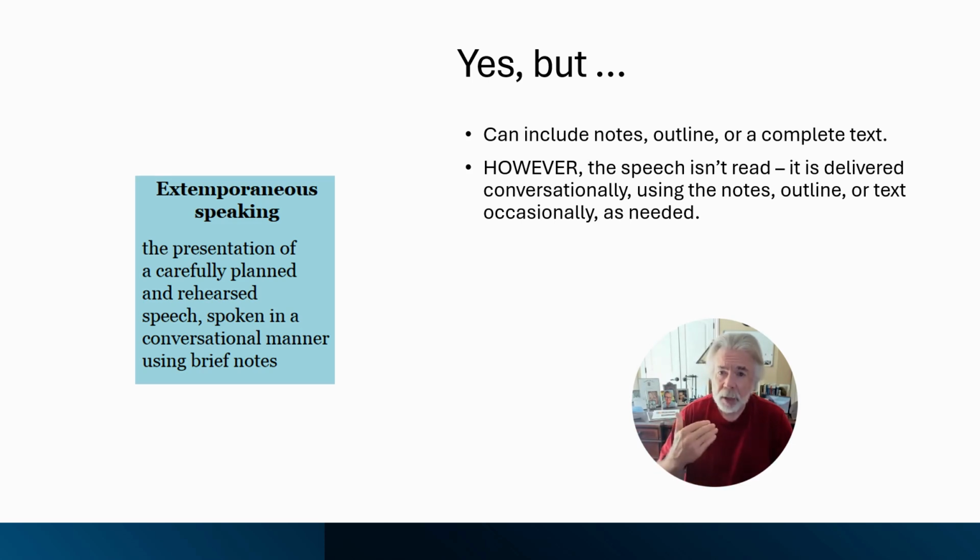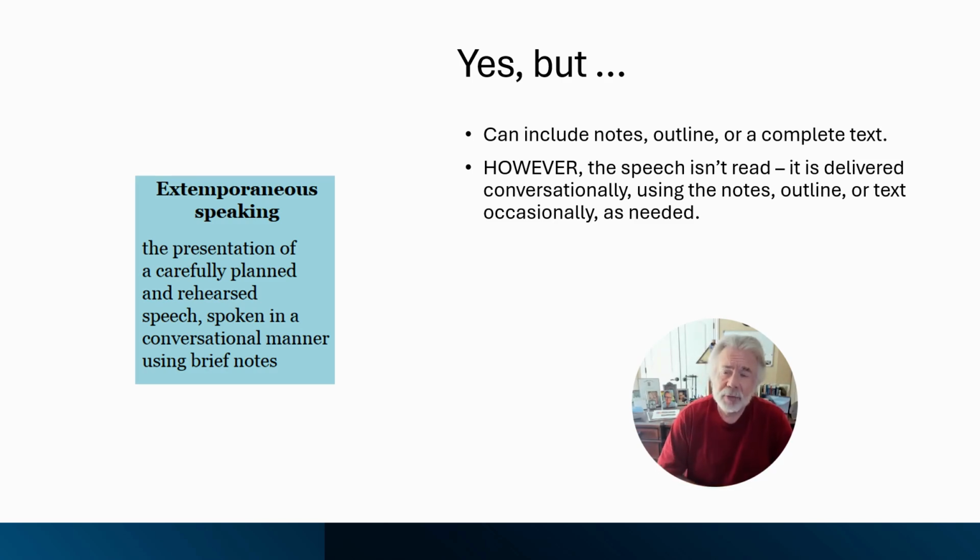So, yes, you should prepare. You should write an outline. In fact, an outline is required. You should do the research. The research is required. You should do all of the steps that we've been doing in class so far.